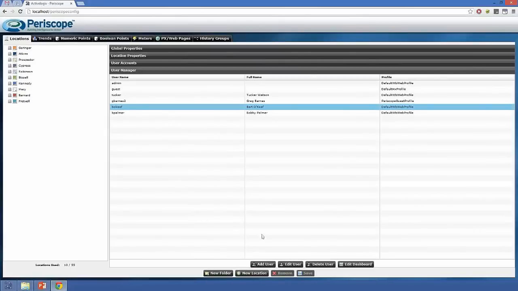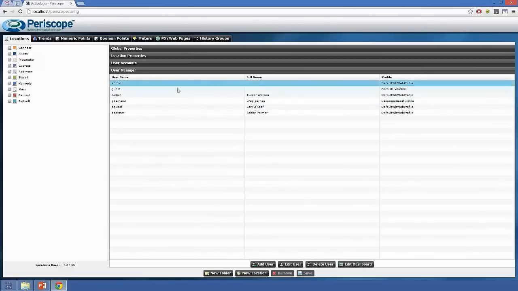So you can do the same. We can edit and we can delete. And another powerful feature is we can now edit another user's dashboard. So first off, to get into Periscope Config, you've got to be a super user. So this is an administrator account and an administrator-only feature. But one thing we found was that some people had created a kiosk user or a guest user that is non-editable. So people can log in and mess with it, but they can't edit it intentionally.